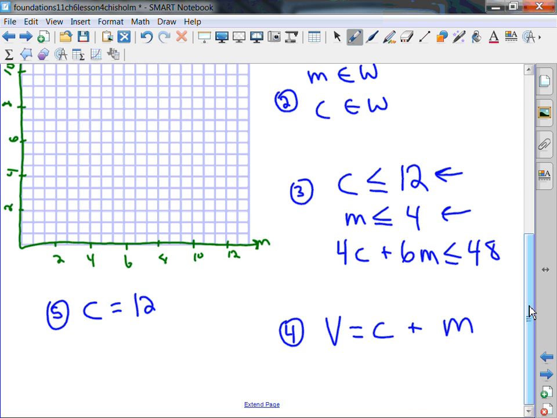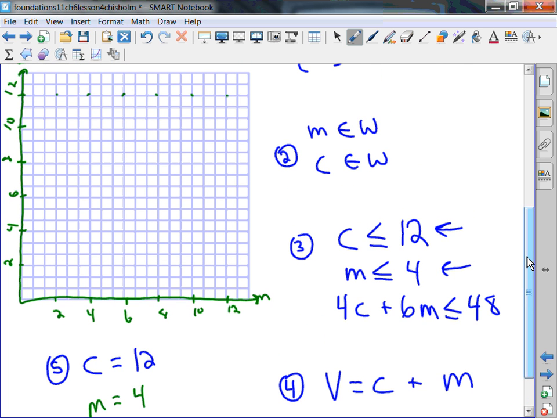The second one, we'll just say it's m equals 4. So now we're talking about a vertical line right through m equals 4. Again, we're going to talk about green stippling because we're looking at whole numbers with equality as a possibility. So there's the boundary point for m equals 4. The inequality was m is less than or equal to 4, so everything less than 4, so we're going to have to shade to the left of that line. We're going to take a look at our third inequality.